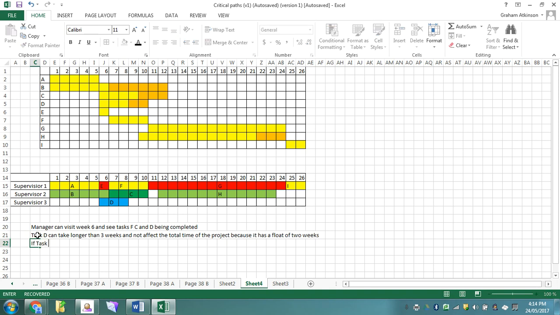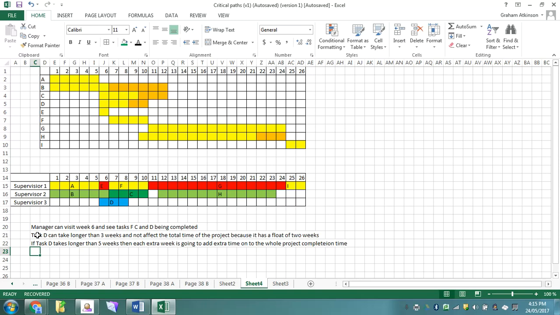If task D takes longer than 5 weeks, then each extra week is going to add extra time onto the whole project completion time.